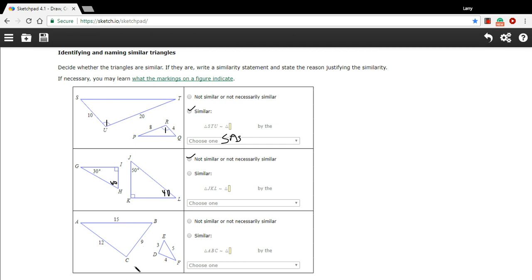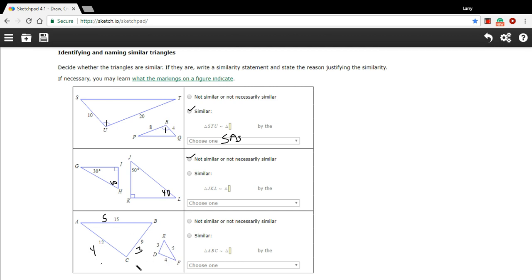And on our last one, we have, well, no angles marked, but all the sides labeled. So let's see if we can determine if these sides are proportional. Let's see, what if we divided all of the sides on the top one by 3? Then you would get a 3 side, a 4 side, and a 5 side. A good old 3, 4, 5 triangle. And this one is a 3, 4, 5 triangle.